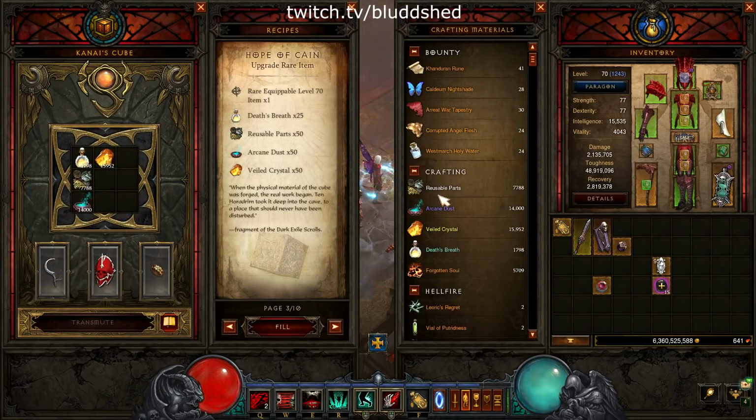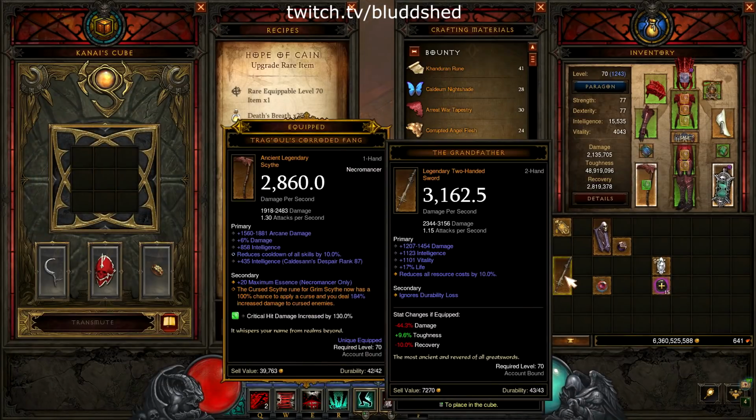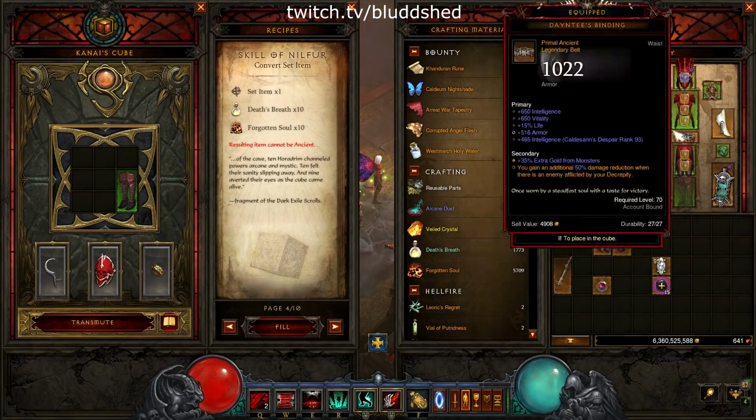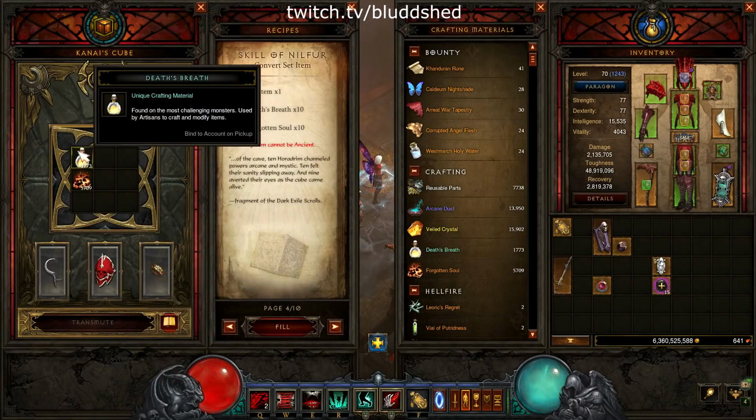Since you're doing a bunch of regular rifts to get keystones anyway, you should have a bunch of materials. Put it in the cube, hit the fill button, it'll fill it automatically, hit transmute, and it'll give you a random legendary of that same type. So if it's a two-handed sword, it'll be a two-handed sword. And then the skill of Nilfur allows you to reroll set items. So if you have 2 pairs of boots and you need to fill out your set, you can fill it up and then get another random pair of boots.